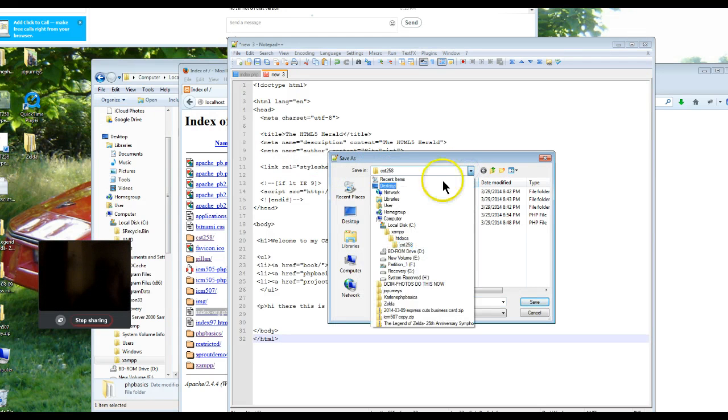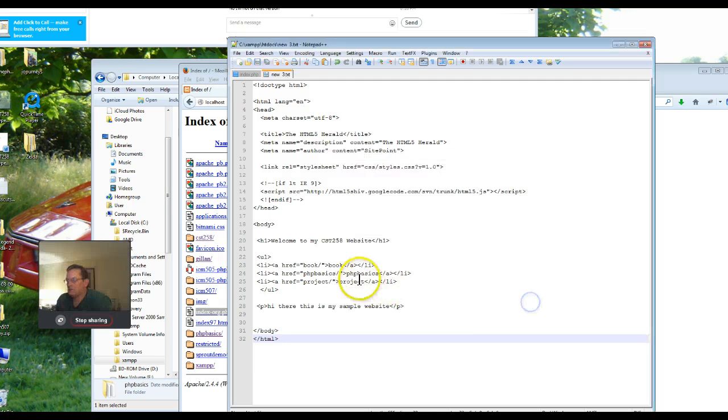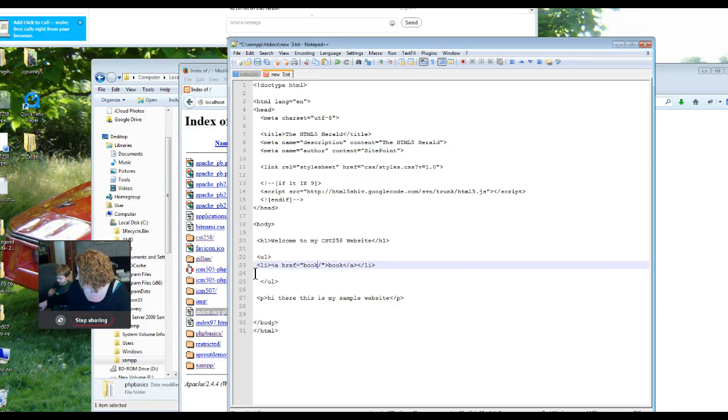I actually want to come up to htdocs, and I'm going to go Save, and then I'm going to change these links. And then here, CST258 stuff. Change this now to CST258.